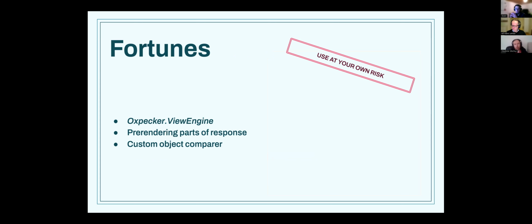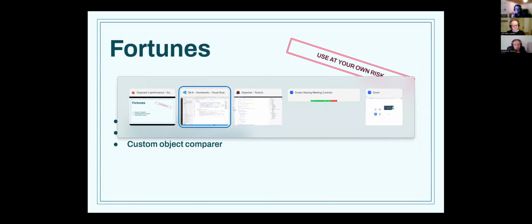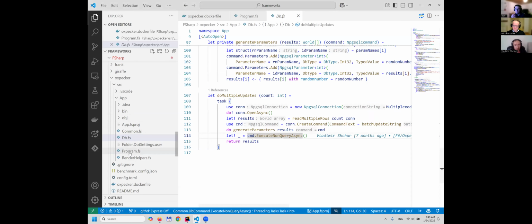For fortunes, which is the benchmark with HTML, I used view engine since it's a quite fast view engine, and I also did pre-rendering parts of the response. So let me show maybe that in the code.